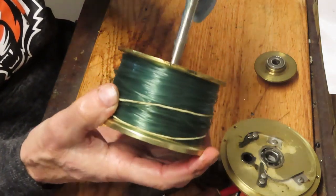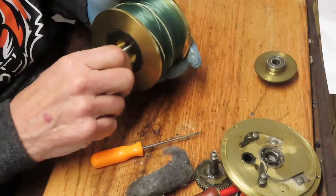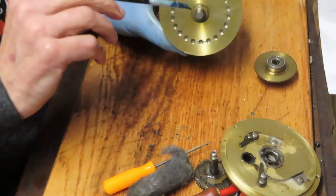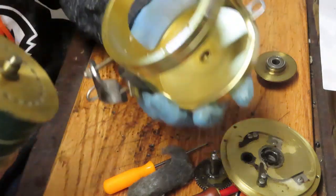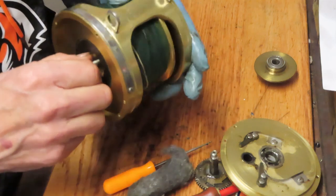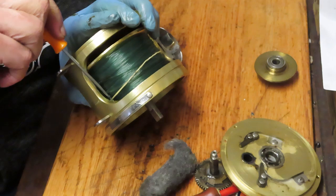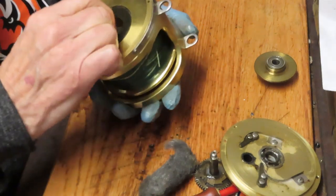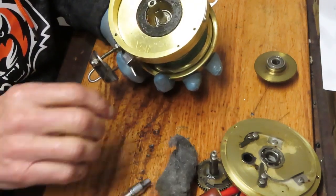Insert your axle shaft in the back end, bring it through, spin it, spinning nicely. Let's take this now, put a little bit of grease onto the back tail here, and seat this into the cavity in the back spool. And that darn tag end from that line got in there anyway. Another reason to remove your line before you service the reel.